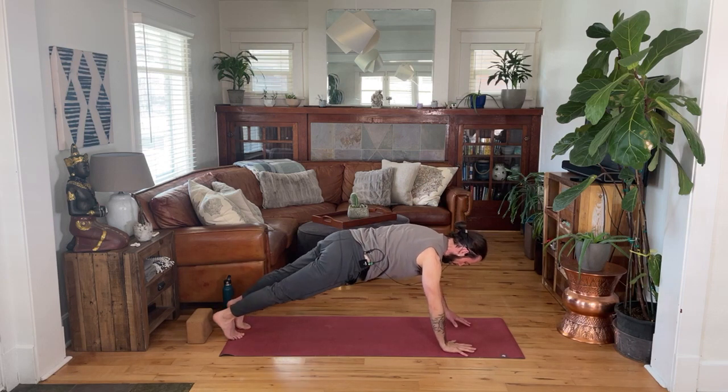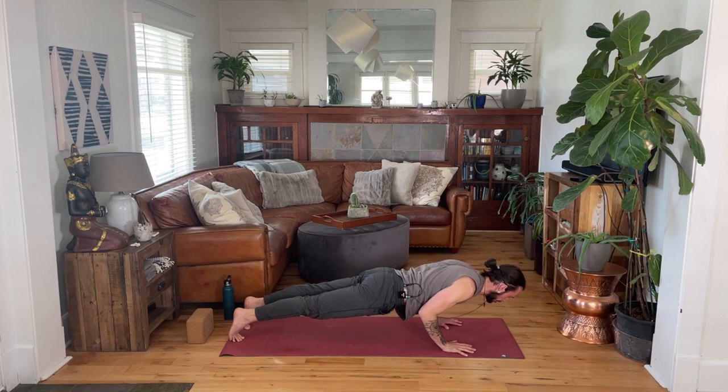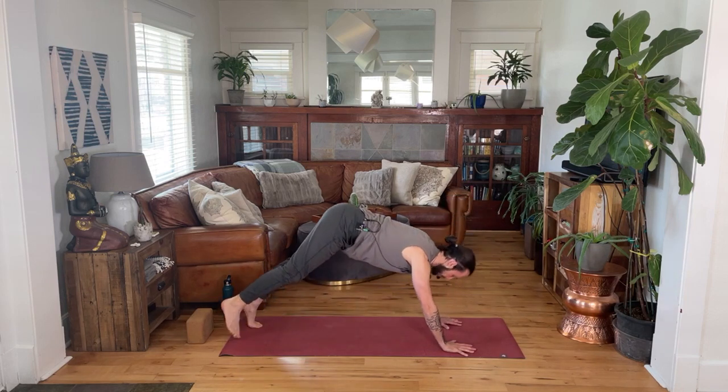You can go directly to down dog or lower halfway down, leading forward with your sternum. And then for up dog, press to the tops of your feet. You're lifting your chest up. It's a floating back bend on your hands, on the tops of the feet. And then we can meet back in our down dog. Nice work.